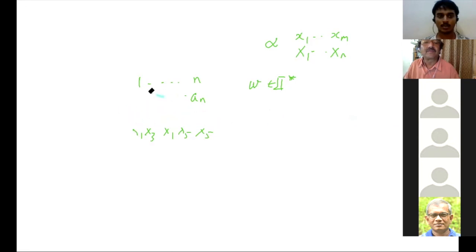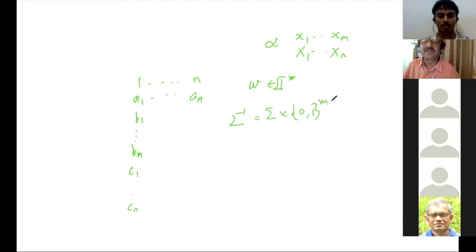So it's going to be a huge vector. First, I have the label, A1 to An. And I have an m-bit vector, so let me call it V1 to Vm. And then I have an n-bit vector, so let me call it C1 to Cn. So the alphabet sigma prime that I'm building is sigma cross {0,1} to the m.